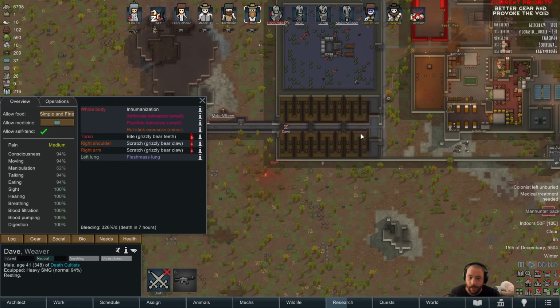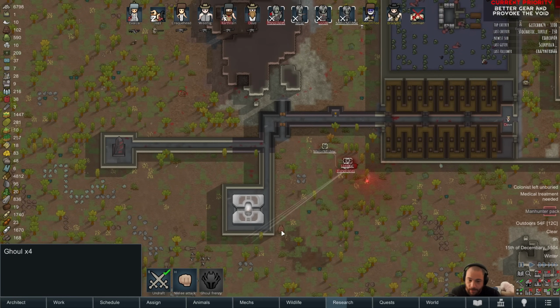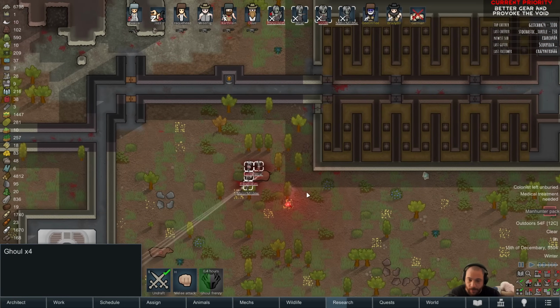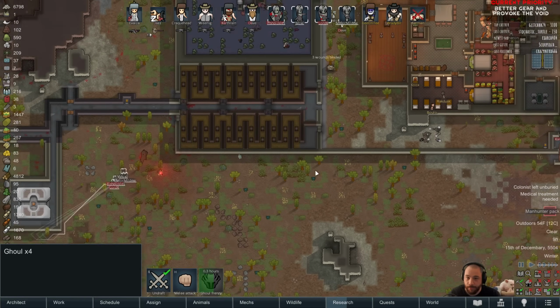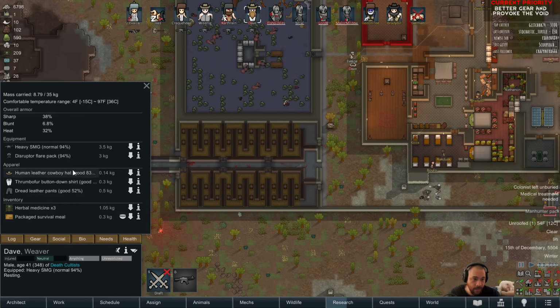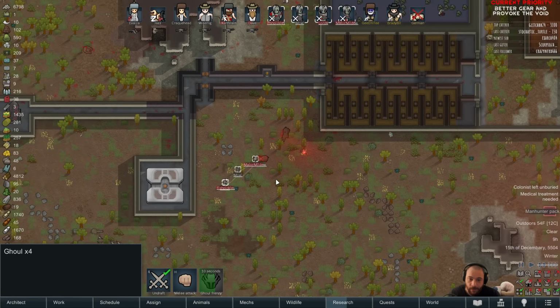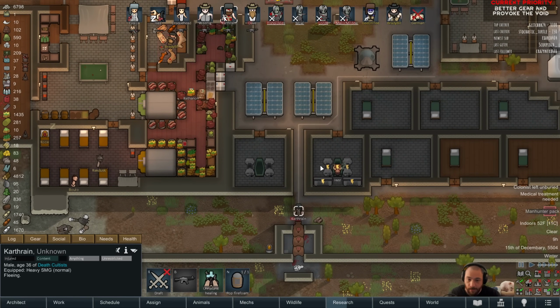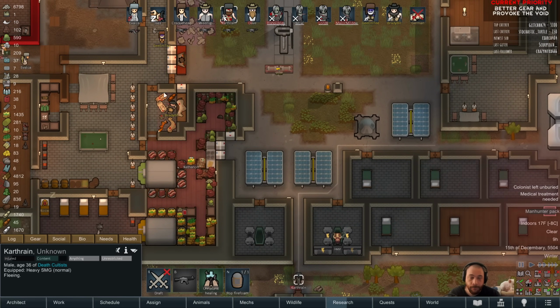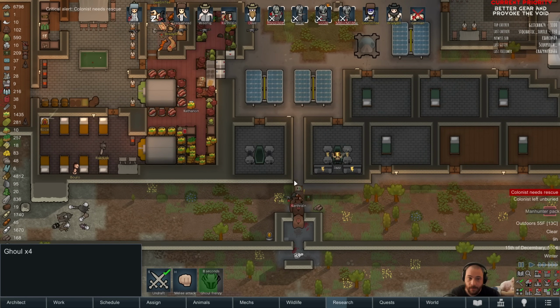Oh man, he got pretty mauled. This goes to show how much more powerful the ghouls are than regular old colonists, even wearing Thrumbo. Dave had dread leather pants and a Thrumbo shirt, and he's just like, poof! Almost got ripped torso, new one. Oh, Carthrain did the same thing. I should have gone on full lockdown after that happened.